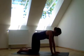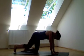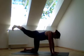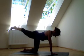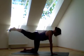Alternate extensions. Again, hands are under shoulders, knees are under hips. Right foot comes back and lengthen it up. Press the ball of the foot away. Feeling a long spine. The crown of the head reaches away from the foot. The navel is in, the lower back is long, and the hips are square to the mat.